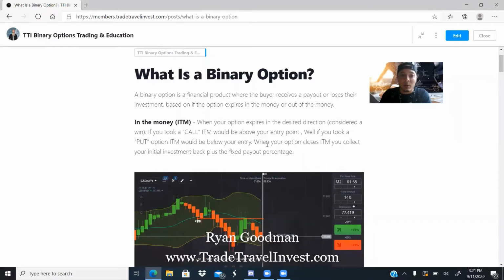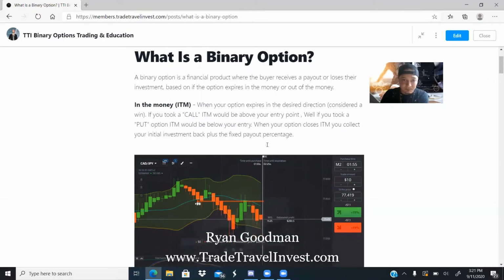If we think the price is going to continue upwards on a pair, then we'll place a call entry, which you could look at as the same thing as a buy in Forex. There's only two options with options trading, which is either a call or a put. A call is the same thing as a buy, and a put is the same thing as a sell. So if you think price is going to be going downwards, you're going to place that put entry.